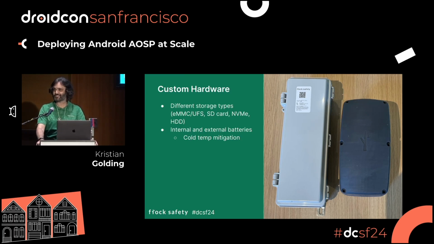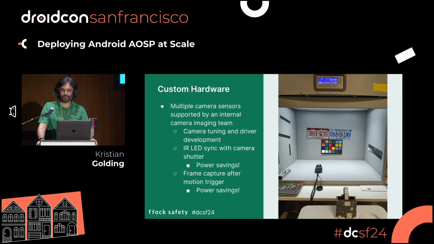We've had a few years and a few iterations of this to get right. It's a very difficult thing to get right. Putting any device out in the harsh climates like this, it's amazing how some of them are still operating after this time. We have multiple different types of camera sensors across our devices, supported by an excellent internal imaging team over in Finland. They do the camera tuning and driver development. You can see to the right one of the setups that they typically use to do this tuning.